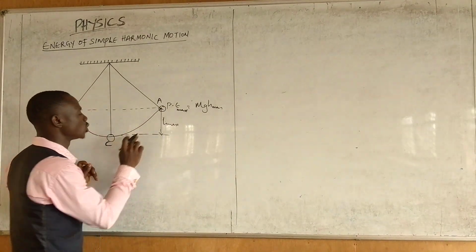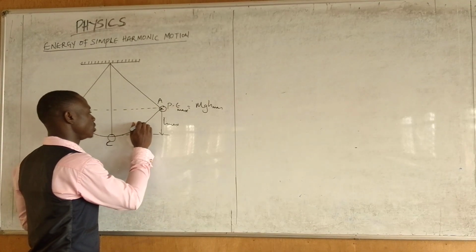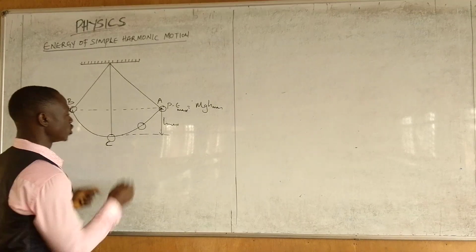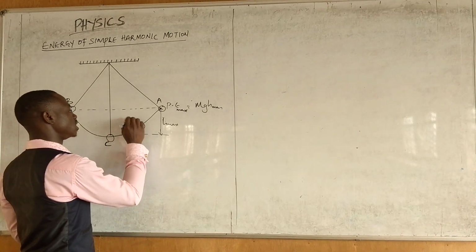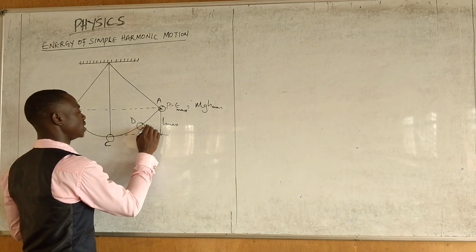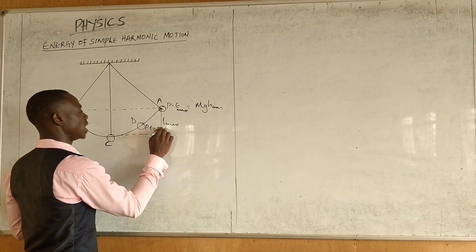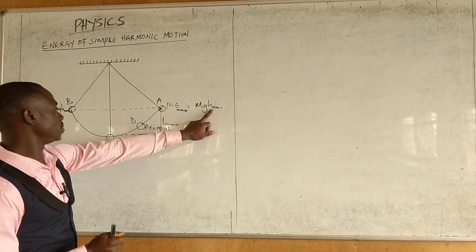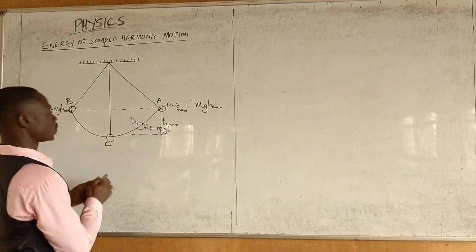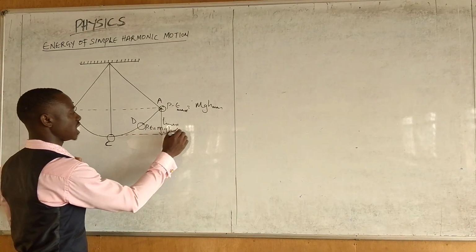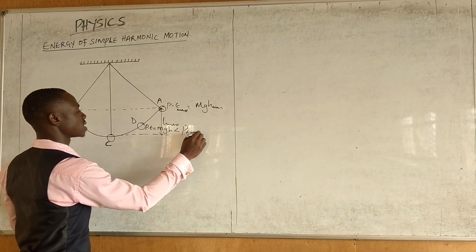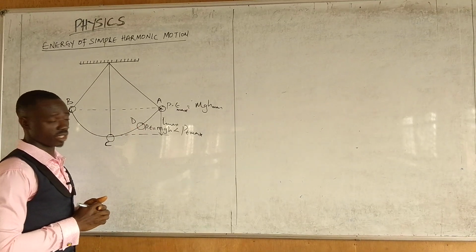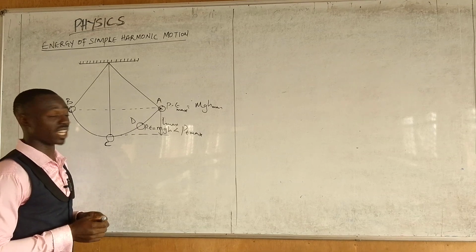But now, the moment the object begins to move, what happens? The potential energy will begin to reduce. You can't expect the potential energy here to still be equal to the one here. It's not possible. So the potential energy at this point, let me call it point D, PE is also equal to mgh, but this h is not up to the maximum height. So this PE here is less than PE max. But there's another energy that we have here. That is kinetic energy.